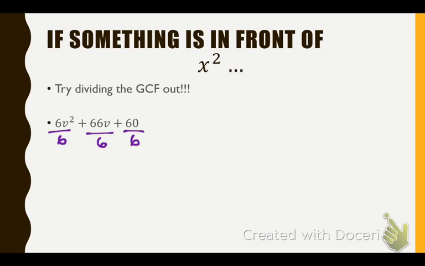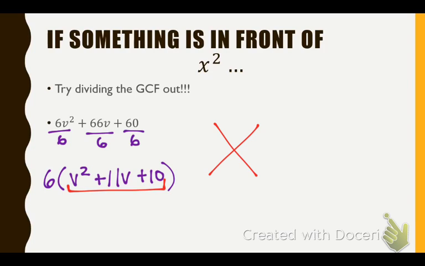When you divide something out, do you throw it away? No. Alright, so when we go to do the X method, you only do what's inside of the parentheses. The 6 is divided out, so you don't really worry about it anymore. You do need to have it in the answer, but it's not going to help us factor.